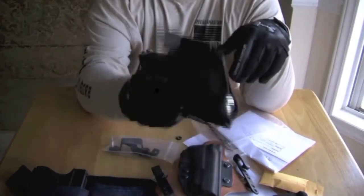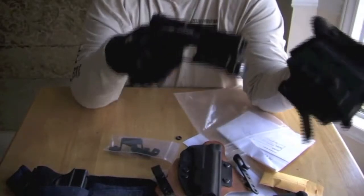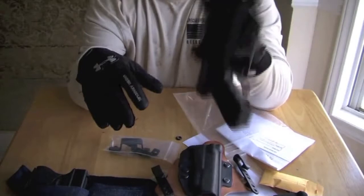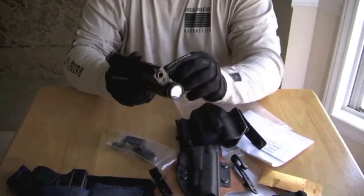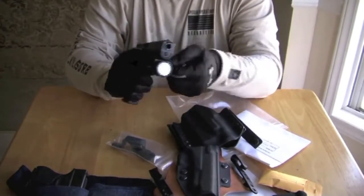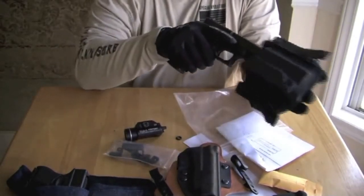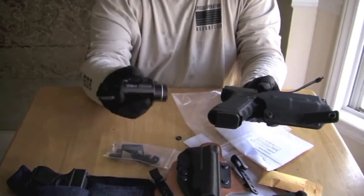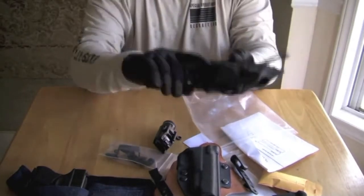But this is the shit right here. I love this. It's got really good retention. It doesn't come off at all. But if you take the light off and put it without the light, the retention is gone. The retention is done by the light itself. So now it just comes right out.